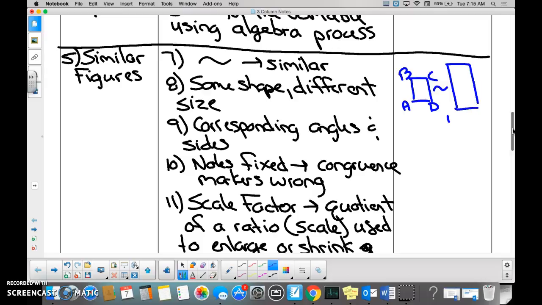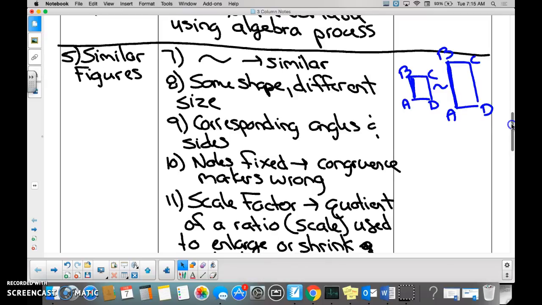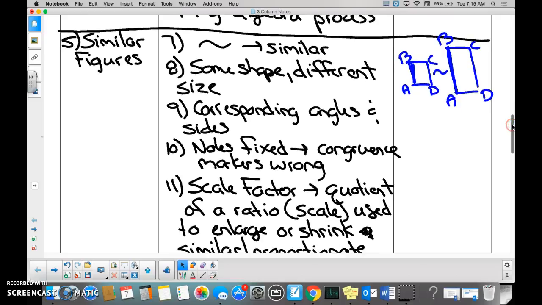And then you have A, B, C, and D here, and they're similar figures. Know that side AB here and side AB are going to be similar, and you just need to use your scale factor. You need to use your cross products or your scale factor, depending on which one you want to use, to determine if the shapes are similar.